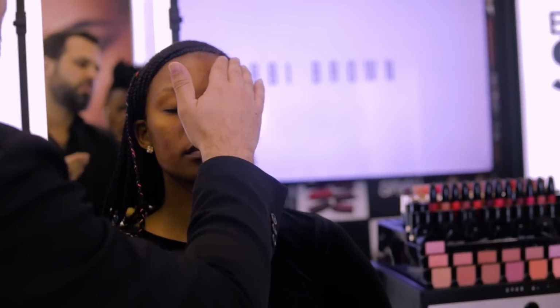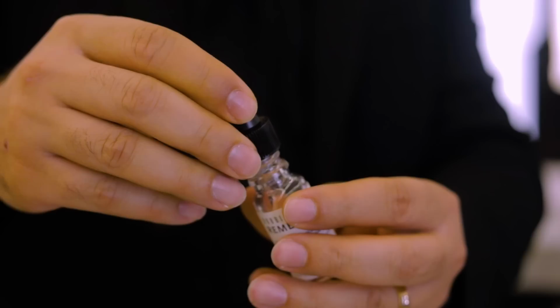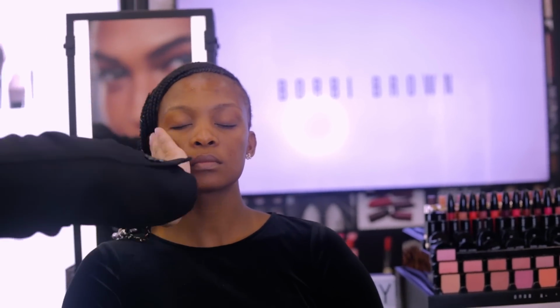What is the importance of priming before foundation application? Priming is key. It's 70% of makeup. If you don't prime, this is why sometimes you have those fine lines. Do you have sometimes those fine lines when you see them? And here. But I do prime and I still get them. But what kind of primer? Because primers are different, you know, it depends on your skin condition. Even sometimes you need two different primers. For example, for your T-zone you need one primer, for your dry areas you need another primer. So you need to know and understand your skin, because even your skin condition is not always the same. It's changing, you know?